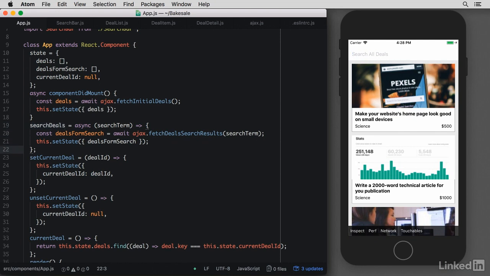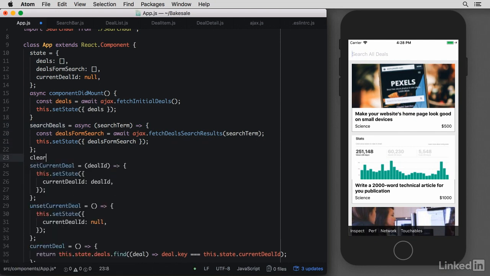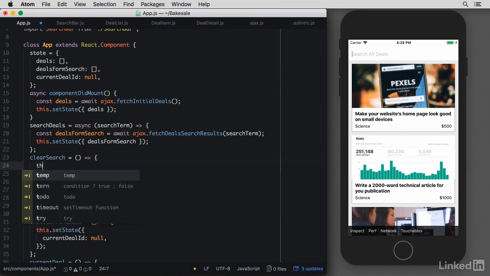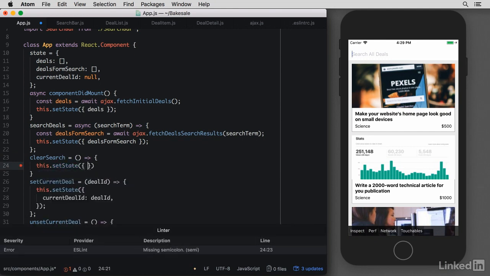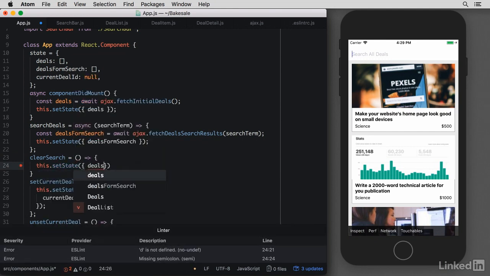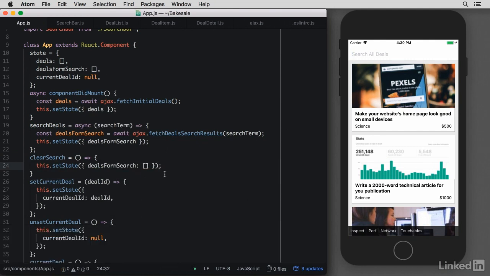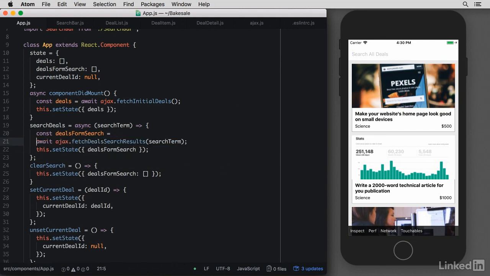We also need another function to clear the search. So let's think about that as well. This is a very simple function that would set the state. Basically, it will set deals from search back to an empty array. We can actually combine these two functions for simplicity. So I'm going to go ahead and do that.